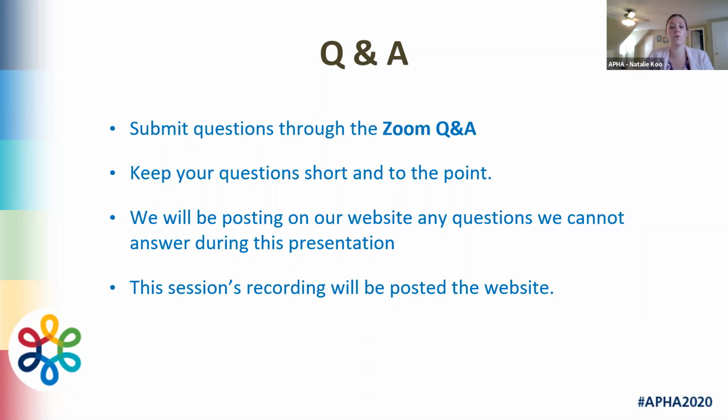And a suggestion for audio, we recommend using your computer audio, not calling in, but if you do need to call in, when you join the Zoom on your computer, there's an option to join using your phone audio instead of your computer audio. We also really recommend that you use a hardwired internet connection if that's possible, and if it's not possible, to turn off Wi-Fi on other devices. So if you have your phone and an iPad and you have your TV that's a Wi-Fi device running in the background, turn them all off so that Wi-Fi is dedicated to the computer where you're doing your presentation.